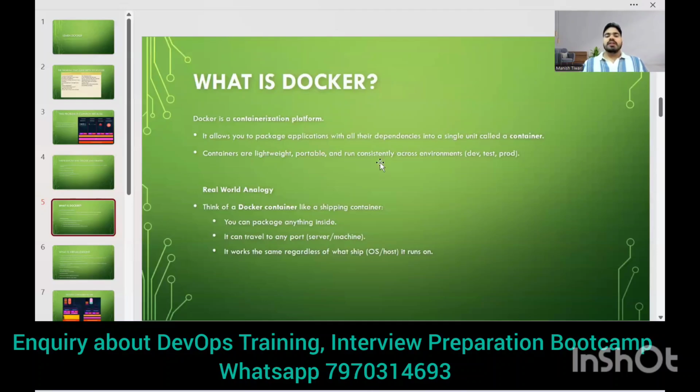What does that mean? That means rather than utilizing the complete operating system of the system, like while you are cloning your repo on your local system or on your EC2 machine, it would utilize the complete operating system. If it's a Linux EC2 machine, it will utilize the complete operating system. But the moment you go with a container, it will not use the complete operating system of that server or system. It is a kind of guest OS, having its own operating system on top of that server, correct? So that way it will run.